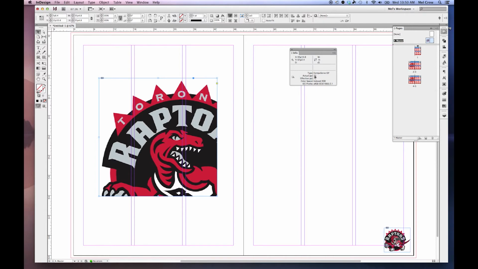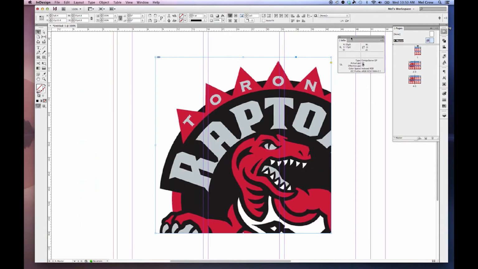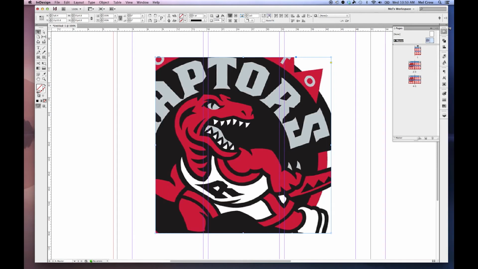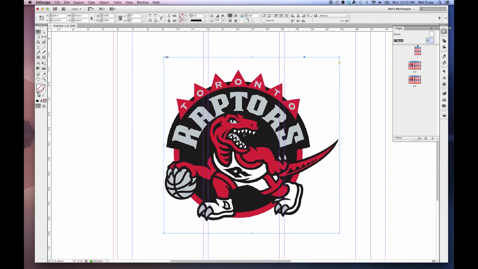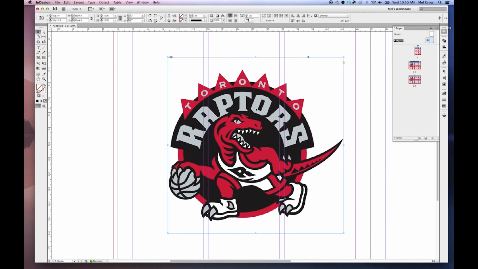It probably works okay here at this size, but not at this size. You can see already that it's not that great a quality. But for this illustration, it will work just fine. I select my image, center it, and fit content proportionately. Now you'll notice the tail over here makes it almost look a little bit off-center. It's centered, but because this tail goes over here, it doesn't look centered. So I'm actually going to move this over a little bit. I'm going to use these lines to center this circle area back here. So I'm saying that looks a little bit more center, even though it's not perfectly.